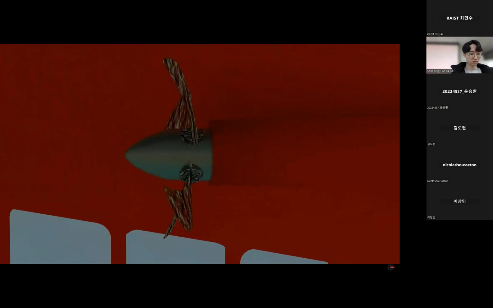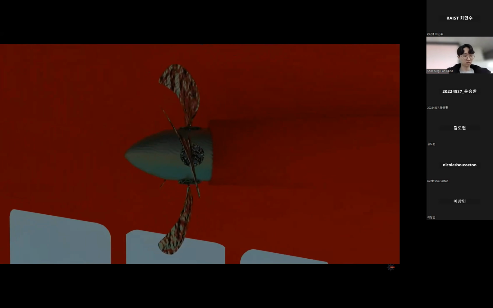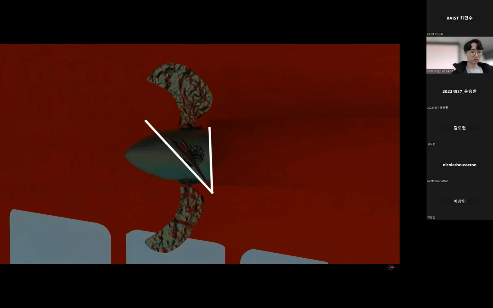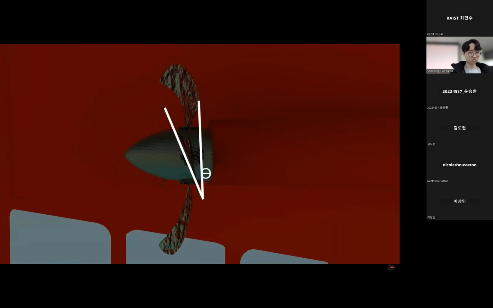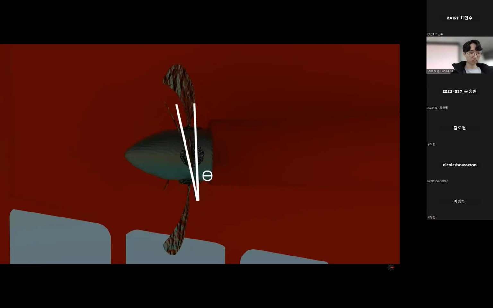It's hard to see while rotating, so let's stop it and have a closer look. Running ahead, you can see it's got a steep angle of attack. This makes it harder to turn, but generates more thrust. As you reduce the angle of attack, the engine has an easier time turning the propeller, but it generates less thrust, slowing the vessel. You can generate zero thrust by setting the pitch to 0.